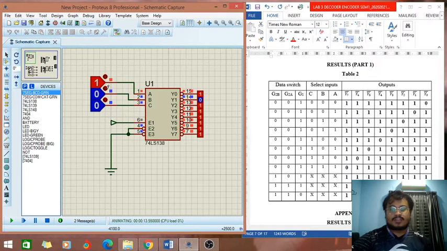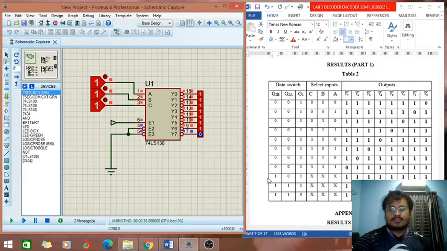So we go to the next inputs: 0, 1, 0, 0, 1, 1, 1, 0, 0, 1, 0, 1, 1, 1, 0, and 1, 1, 1. So this is the truth table that we get from this simulation.